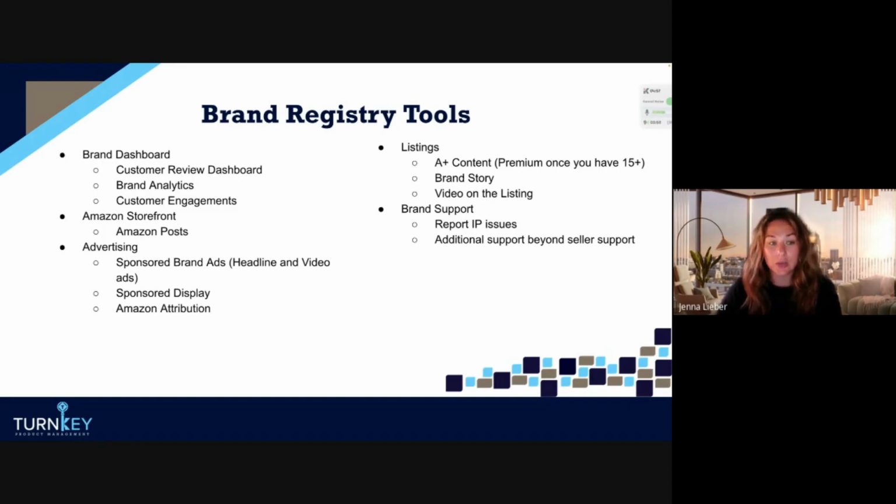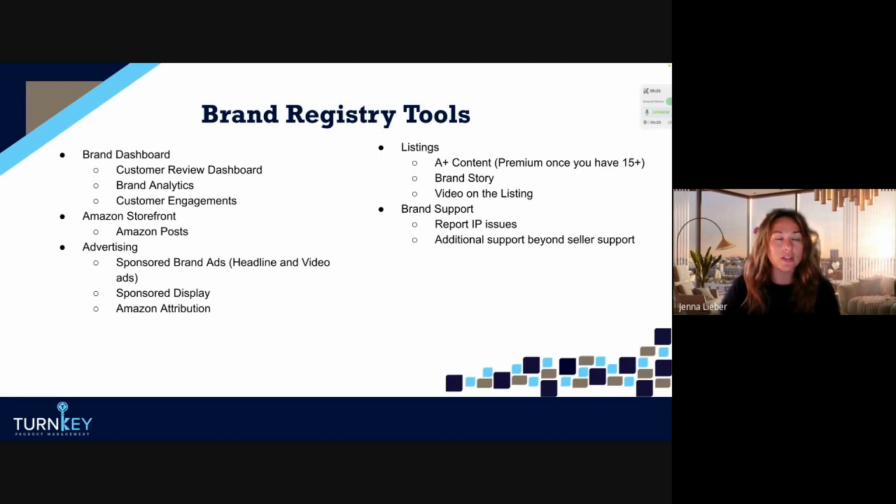Now, additionally, within Amazon storefront, you have access to what is called Amazon posts. What Amazon posts are is essentially Amazon's Instagram. It's the best way to look at it. What's great about Amazon posts is it gives you access to different placements throughout Amazon where you're not even spending any money. It's completely free advertisement, a way to get in front of more customers.